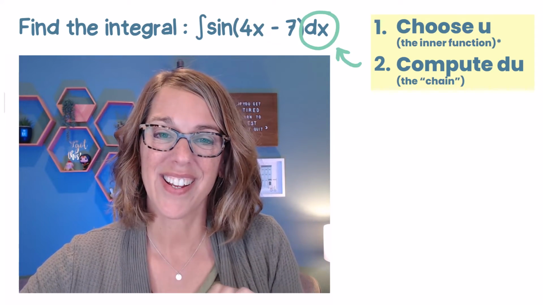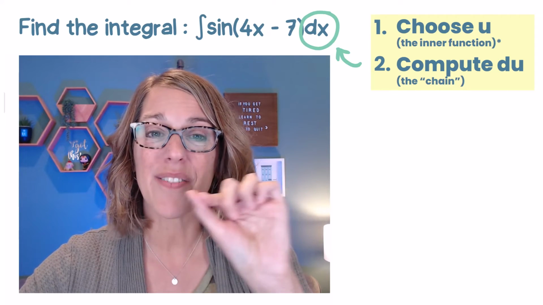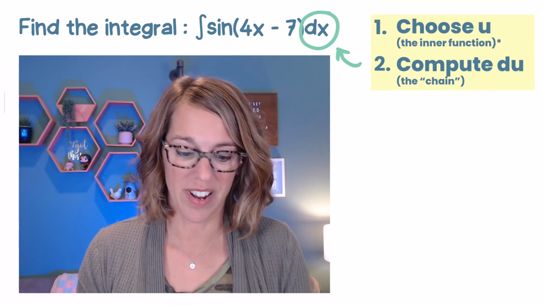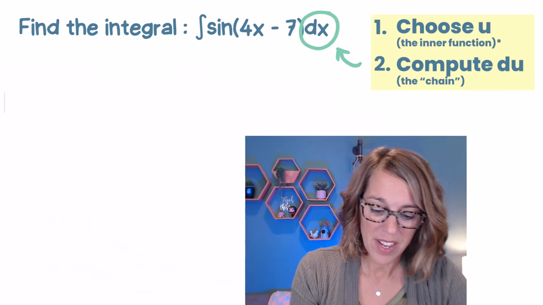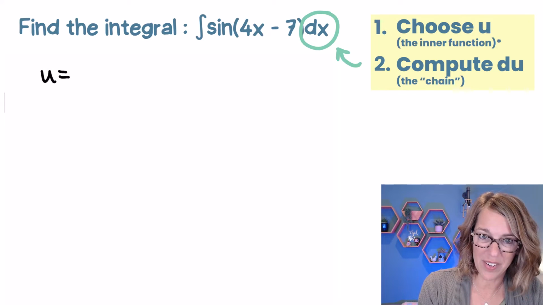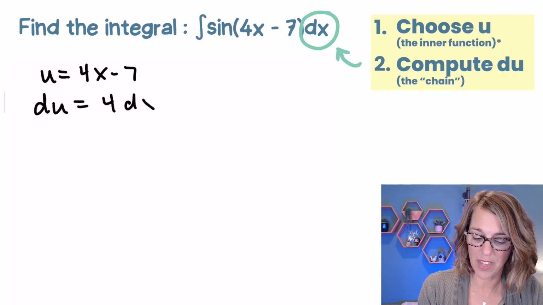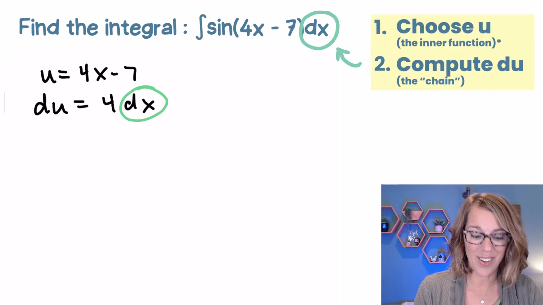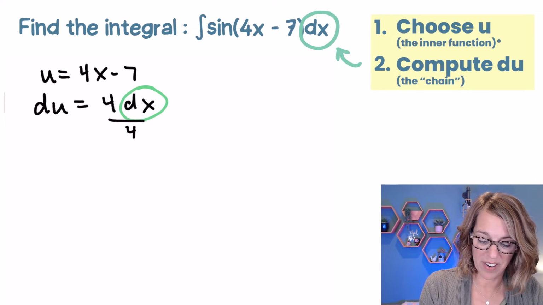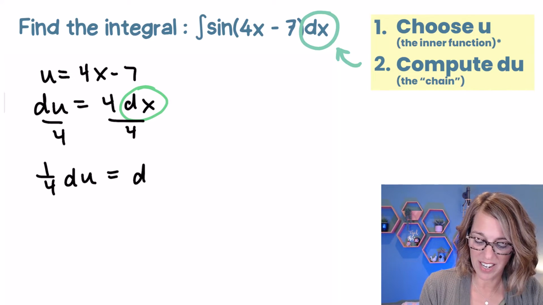But take a look at what's multiplied on there. It's just a dx. So whenever you've got this case where you have just a dx on the outside, and I've got that nice linear function on the inside, you can take a shortcut. I'm going to show you what the u-substitution would look like, and then we'll do it a shorter way. So I know if I were to do a u-sub, u would be that innermost function, 4x minus 7, and I would also need its derivative, du. That would give me a 4, and then I'm going to follow that with a dx. But remember that my integral only had the dx. So I need to divide both sides by that 4, and I end up with 1/4 du replacing the dx.